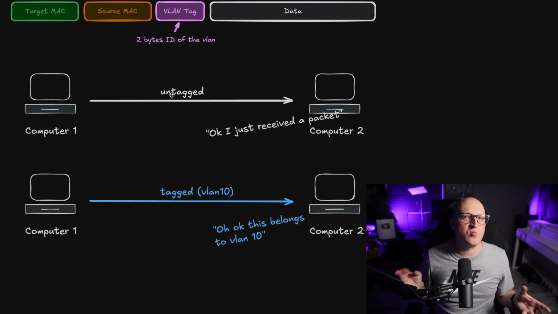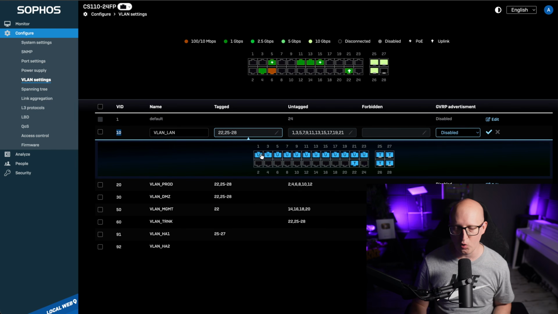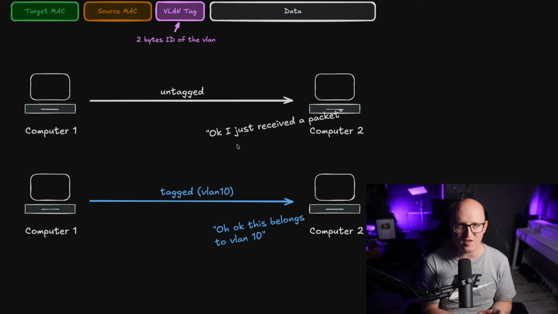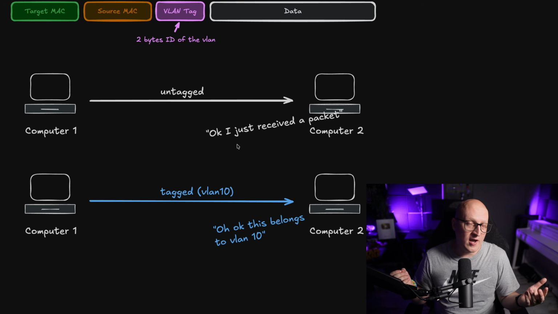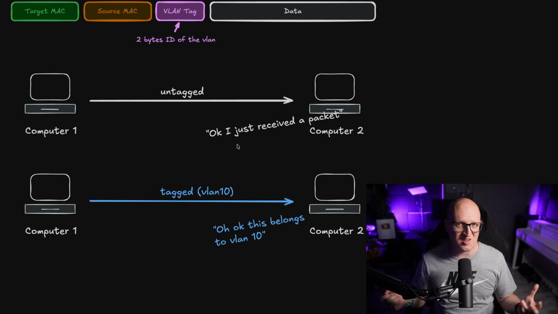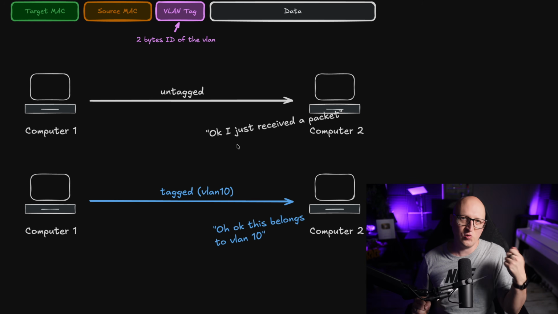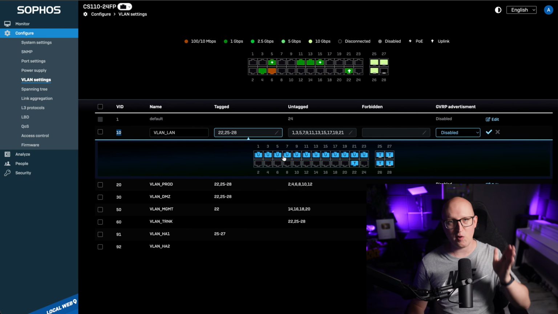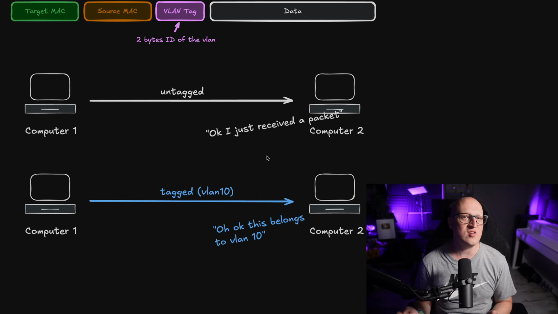Now, when should you use what? That, of course, depends on the actual device that is connected to that port. Untagged ports are mostly for normal devices like laptops, printers, computers, etc. They usually do not understand that VLAN tag by default. Of course, you can configure VLAN tags in operating systems if you want, but typically you just connect a network cable to your computer and you don't configure a VLAN tag at all. So when the switch sends out a packet that belongs to that network to that port, it removes the VLAN tag so a simple device can understand, oh, I just received a packet.